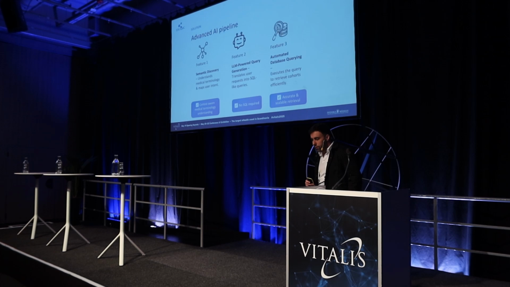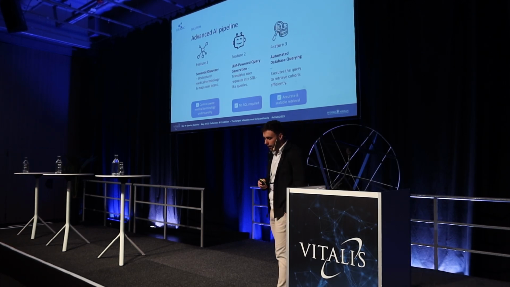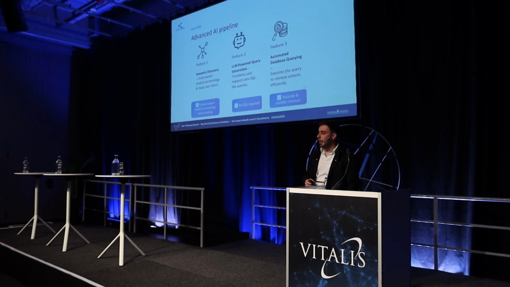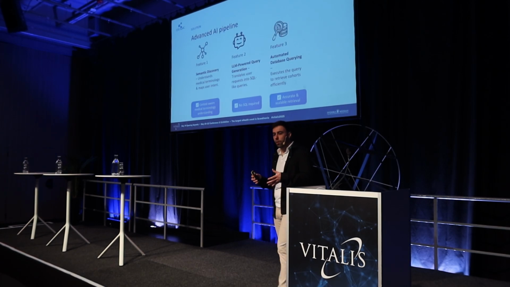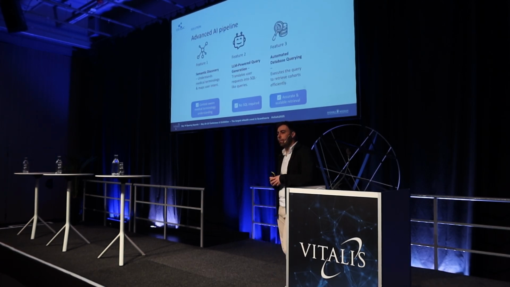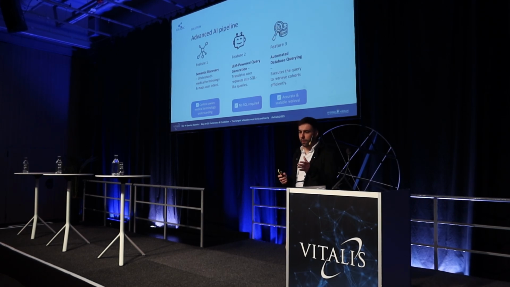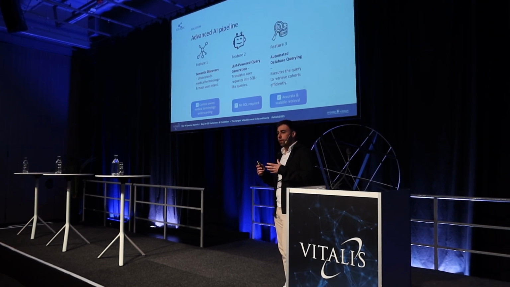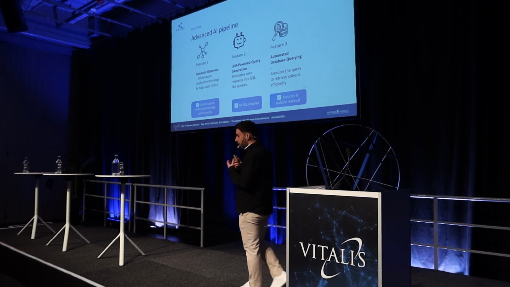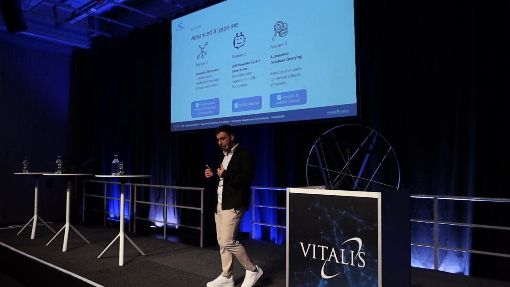Okay, so what we did, we created a pipeline that has three main features. The first one is the semantic discovery steps. You will see afterwards, we just write a core criteria. Let's suppose we are looking for female patients that had a specific type of cancer and went under two surgeries. What we do is try to identify the entities or the terms that are relevant from the clinical point of view, and then we discover them.